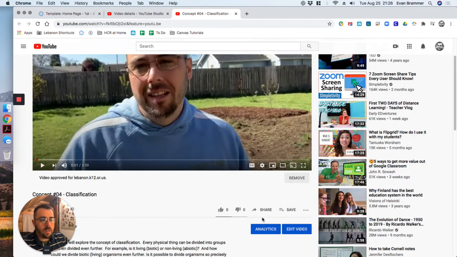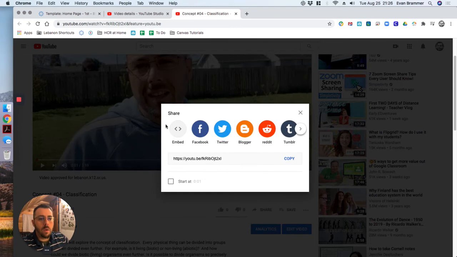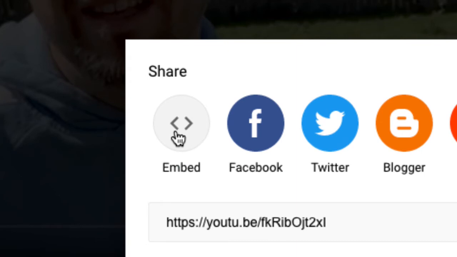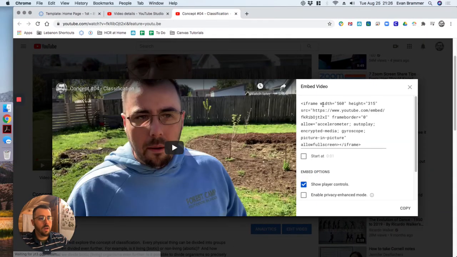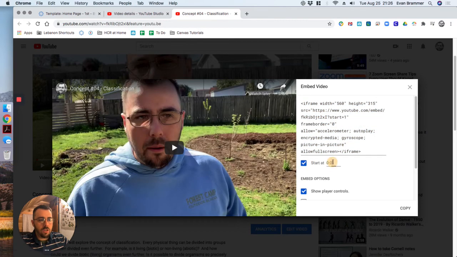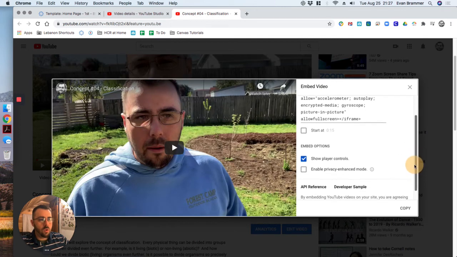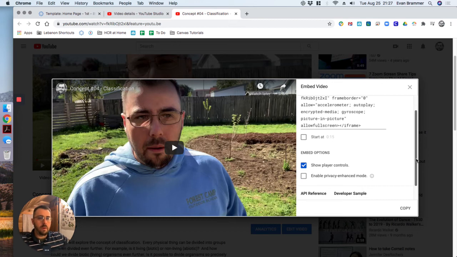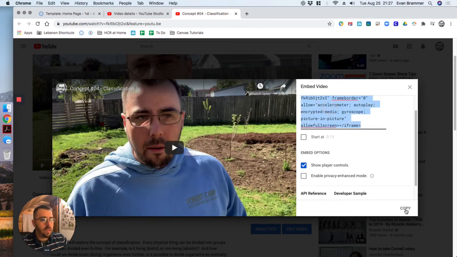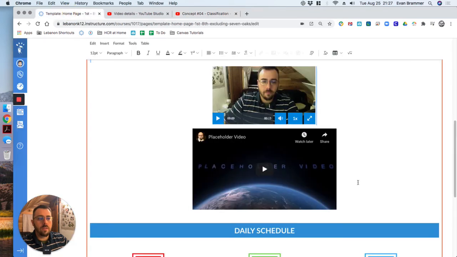And you're going to click this button right here where it says share. I click share, and I want that little embed code. Notice the code symbol. Get to know that code symbol, because that means there's an embed code. Click there, and all you do is click in it and you can grab it. One of the cool things here is you can choose where to start it. If you want the video to start at 15 seconds, you can do that, and you can also change some other things. I would leave show player controls there just because they might need to pop it up to make it bigger. Anyways, grab it, click copy, and then come back to our template here.